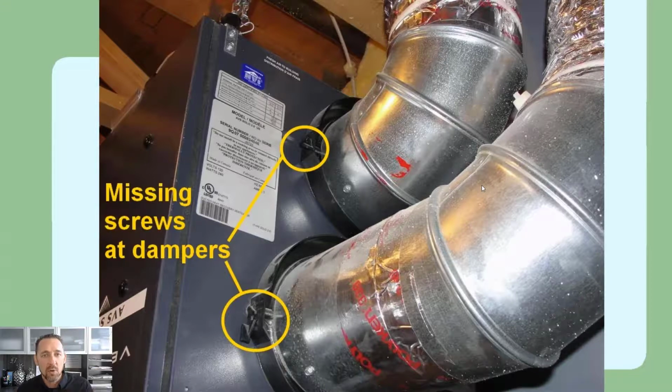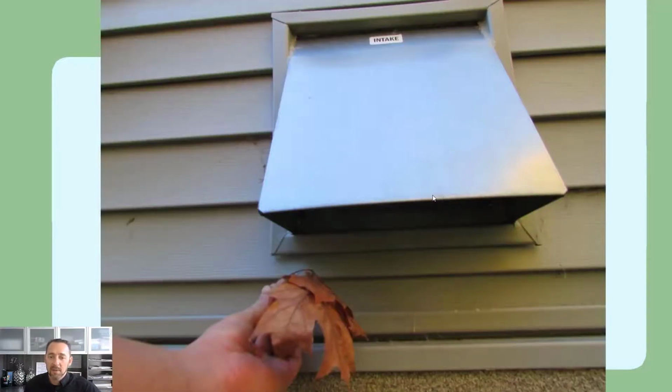Well, if there's no screw in place, then nobody ever did the test. Now, sometimes they'll fill out a sheet saying they balanced it, but the balancing is worthless if the dampers aren't locked in place. So the fix here is to get an HVAC contractor to come out, balance the system, lock the screws in place. And are we being nitpicky? Does this matter? Yes, this absolutely matters. We've found homes with huge frost problems on the windows and all over the home because the HRV was not properly balanced. It can lead to a lot of indoor air quality issues when this isn't done. So yeah, it definitely matters.